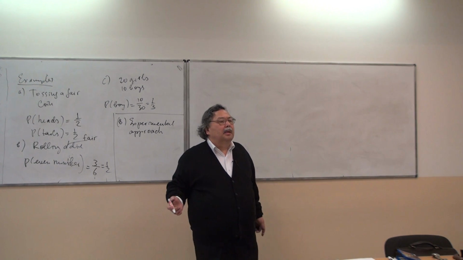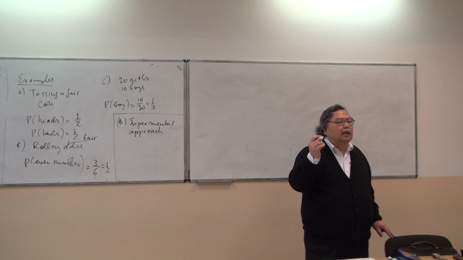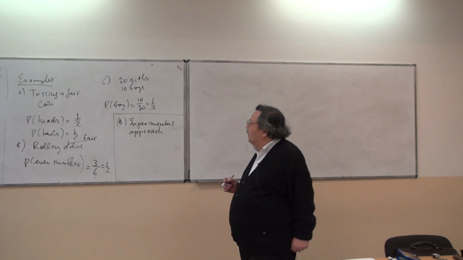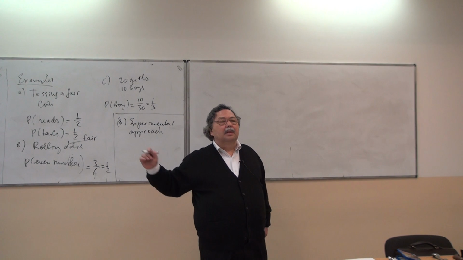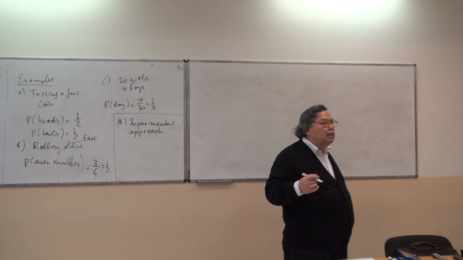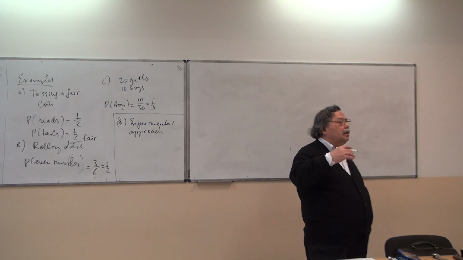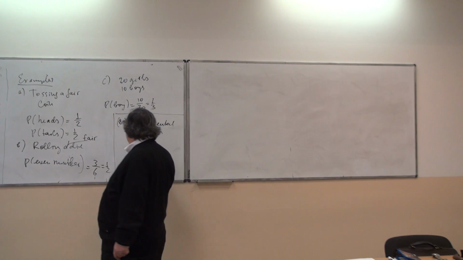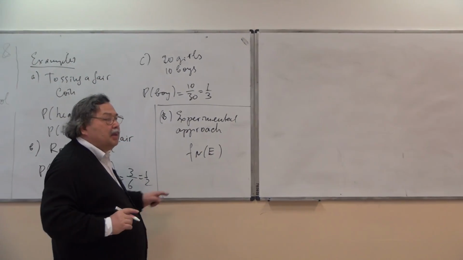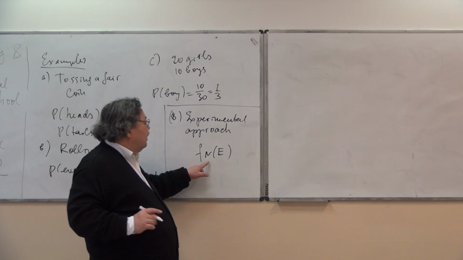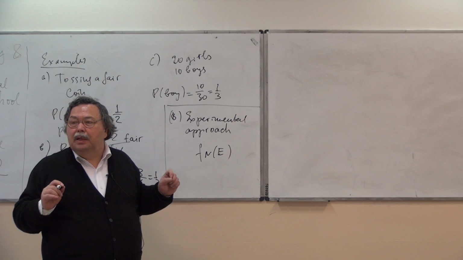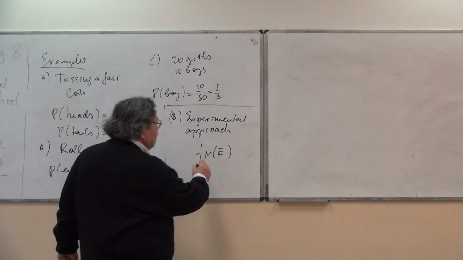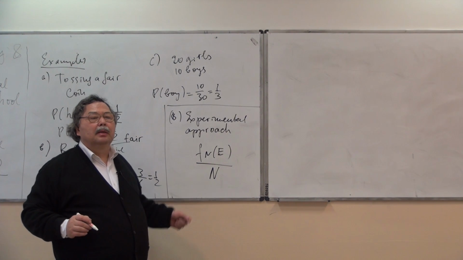Now, what can we do about determining these probabilities? Suppose you have a coin that is not fair. Actually, the word is biased. Biased means not fair. What you do is perform a long series of experiments. You can toss this coin a very large number of times, and then record carefully the number of times it turns up heads. This is called frequency. Suppose you perform the same experiment n times, and then you count the number of times that event E that you are interested in occurs in n repetitions of this experiment. This is called frequency, and by dividing it by n, you get the relative frequency.